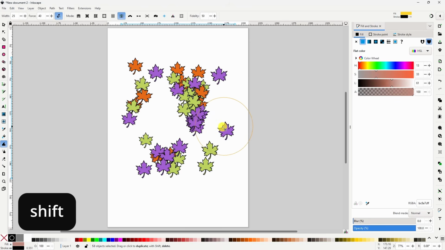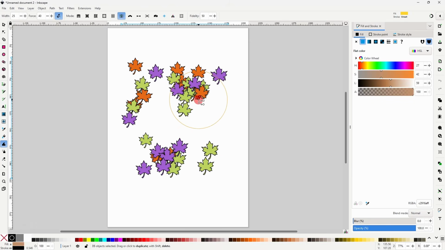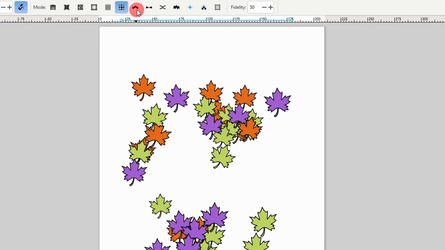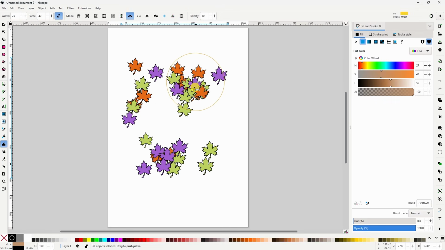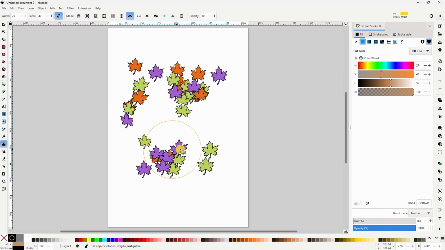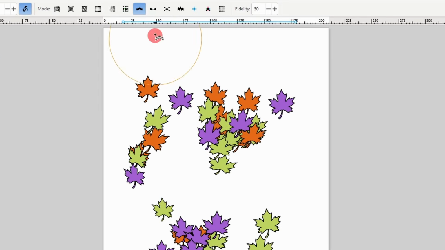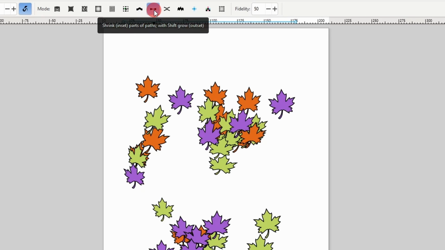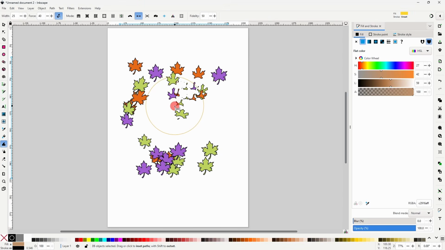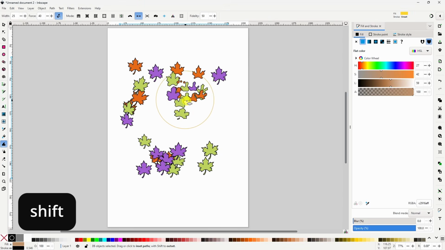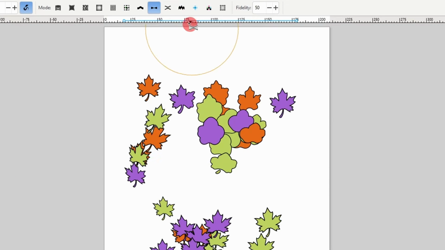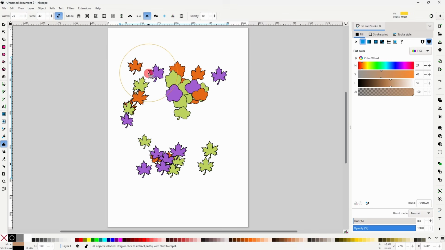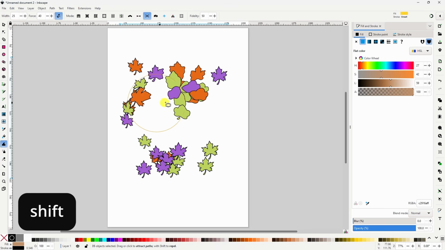Holding down Shift with the duplicate mode will delete the objects. With the next mode, we can push parts of the objects in different directions. We can use the next one to either shrink parts of the objects or hold Shift to enlarge them. The next mode will either pull parts of the objects toward the cursor or push them if we hold Shift.